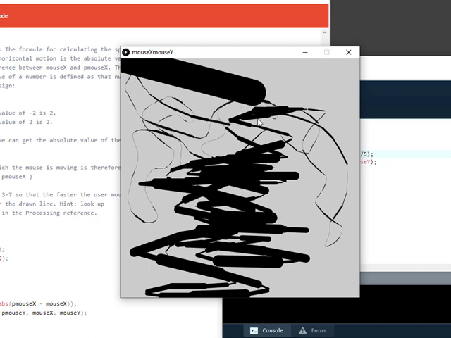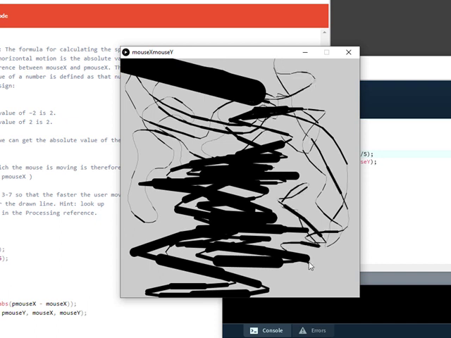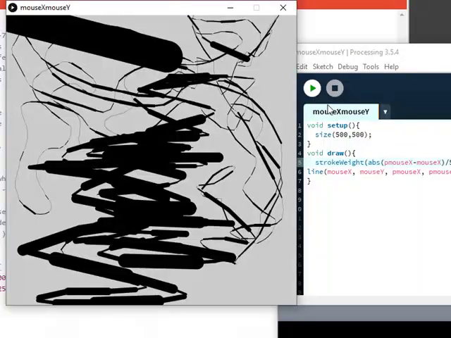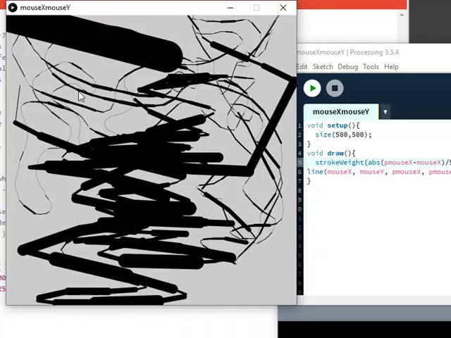Now you guys are probably wondering, why is it every time I press play, I get this line starting here from the top? Well, eventually we're going to get to the point where these things will only draw when we press the mouse, and that won't happen anymore. But until we get to that, because we are using mouseX and mouseY, as soon as you open the sketch, Processing wants you to input a number, right? It needs a number for mouseX and mouseY based on our coordinates.